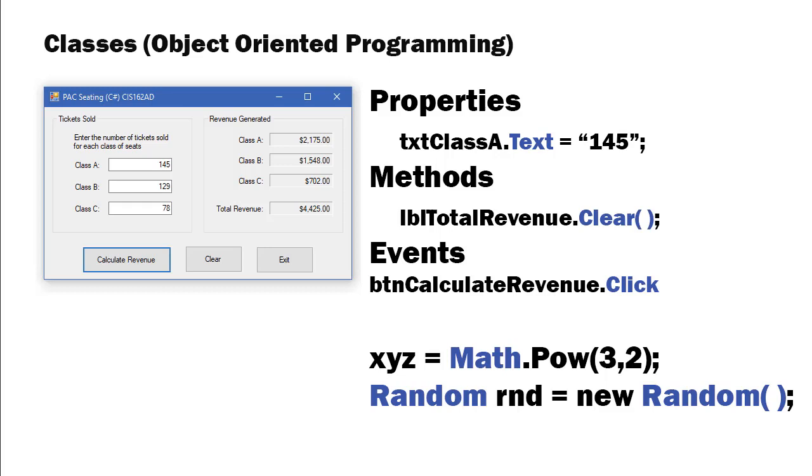And I want to point out this is sort of the way that we create new objects or new instances. We create an instance name. In this case I named it rnd, and again I could have named it Fred or John or Sally. I named it rnd and it's of type Random. So when we create a class, that class is a data type. And as such, we can create a new instance of it using the new keyword. And this Random with the parentheses is what's known as a constructor. So it tells the class to create a new instance. So we've been using classes all along.